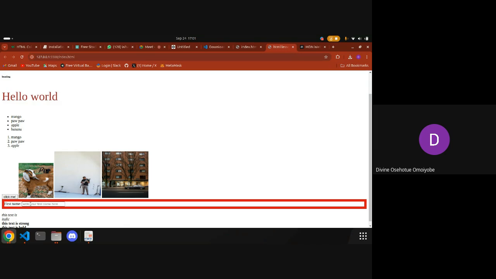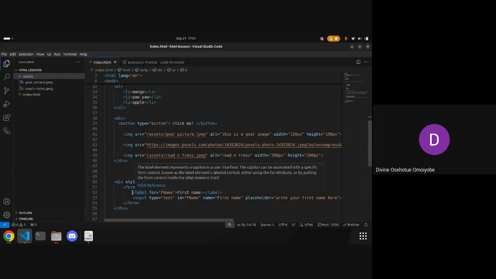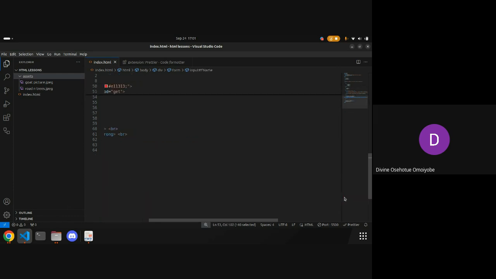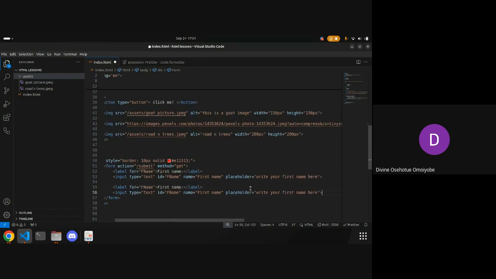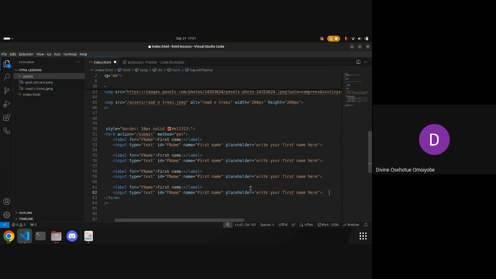It's very beautiful. Let me duplicate this form. I have another one. Let us have a look.